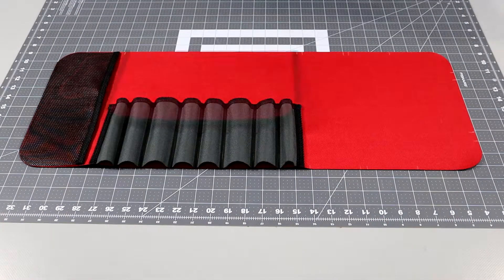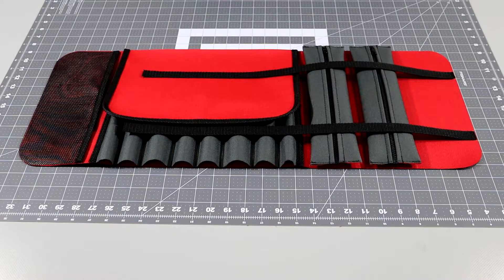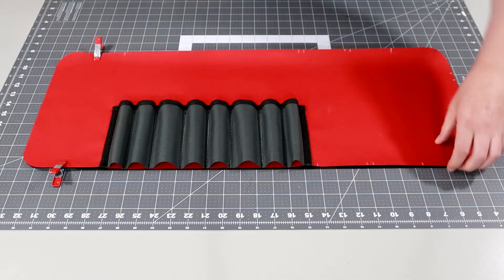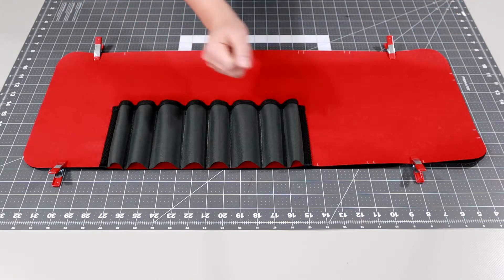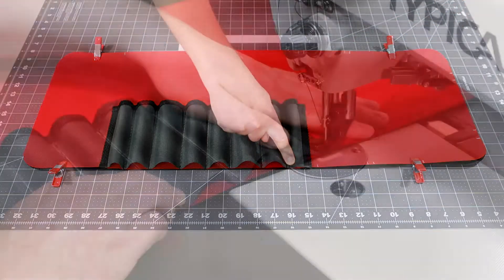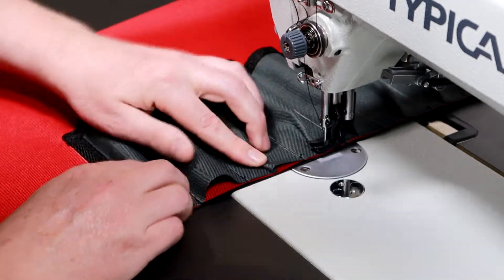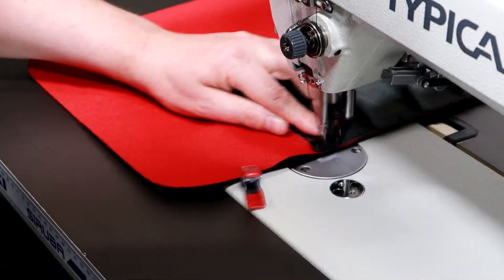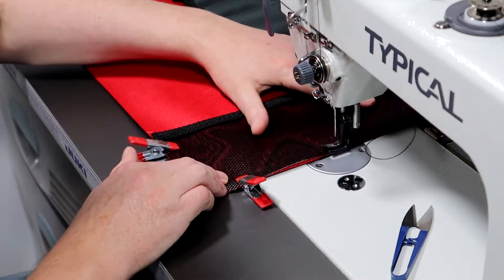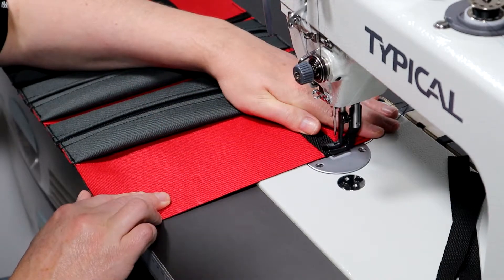With this done, we are nearing the stage of tacking all of the pieces to the main panel in preparation to bind around the outer edge. Start by placing the front main panel onto the back main panel and clipping them together. Sew along this edge while tucking the bottom of each of the tool slots to close up the bottoms. Work your way around the edge of the main panel and tack all pieces in place: tack the stuffed pouch, tack the top flap, tack the zip pouches, and finally tack the webbing straps.